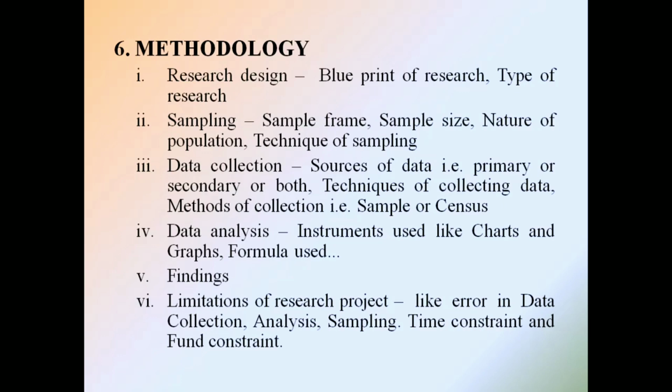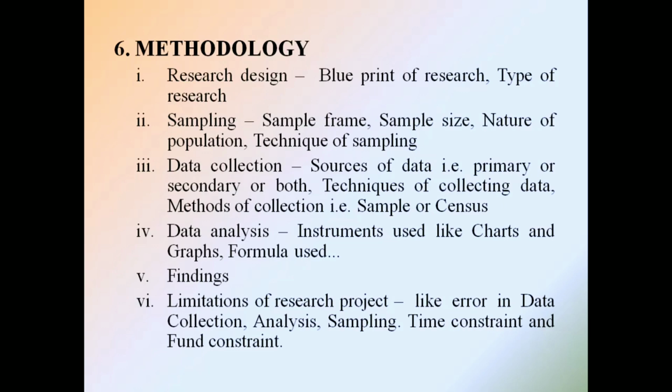First one is research design. Research design is the blueprint of the research. How are you going to do a research? What are the things you are going to do in your research will be written in this particular point. What type of research are you conducting? Whether it is an exploratory research, whether it is a descriptive research, whether it is a pure research, applied research, any type of research which you are conducting has to be written in this particular point.